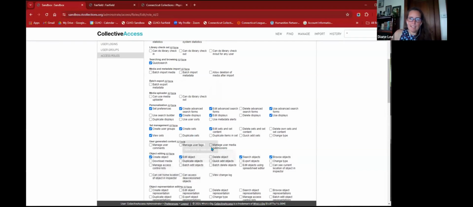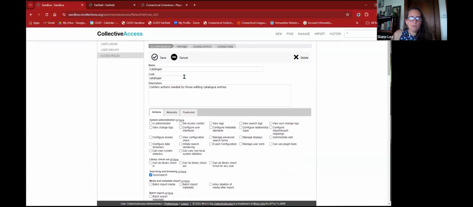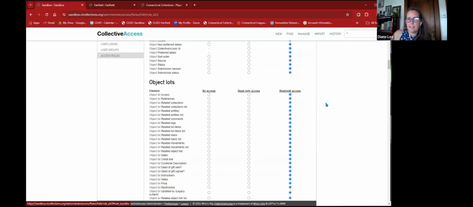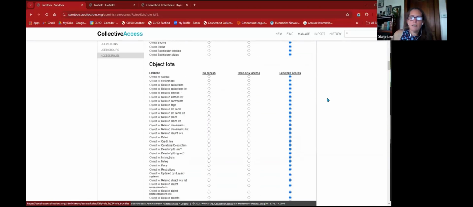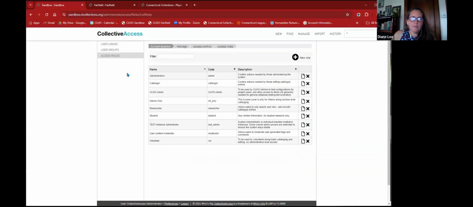We can get back to this if anybody has any questions, or if you ever feel there's a need to add or edit these, let us know. And under metadata here, they can read access anything on this level as well. But let's go to that researcher one for a second, just as an example.